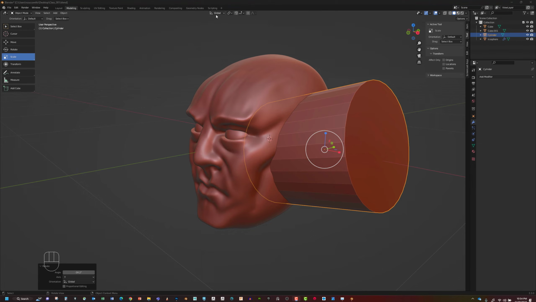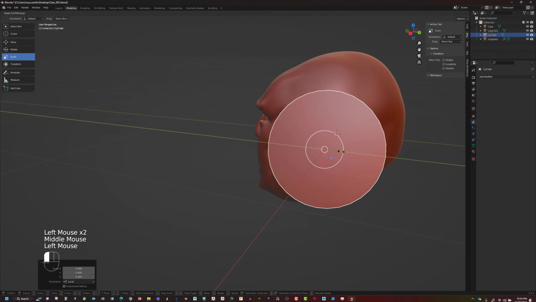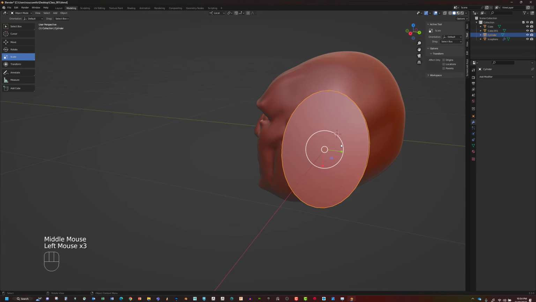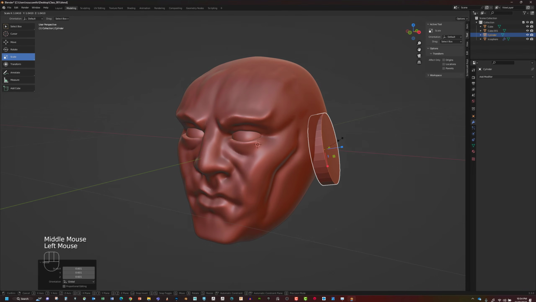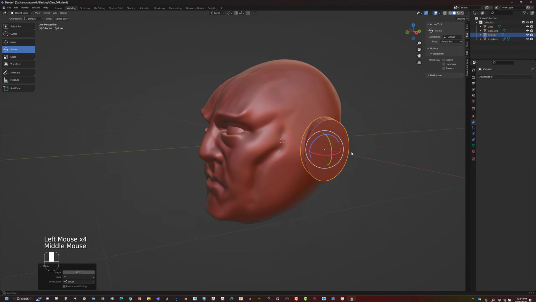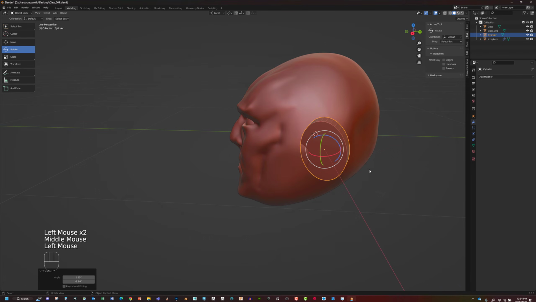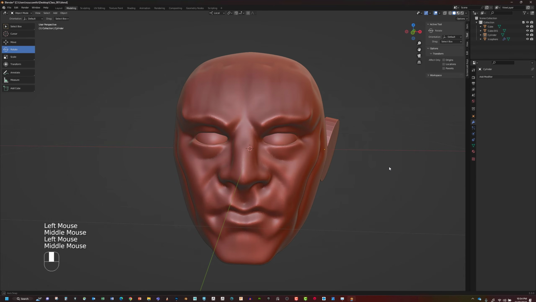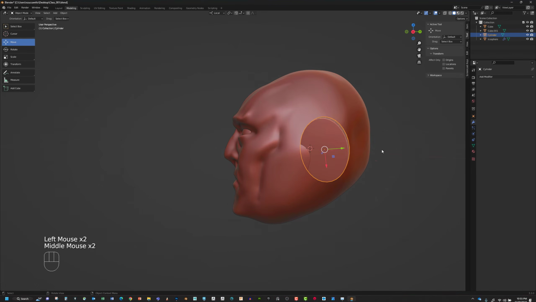So it's set to global right now. If I put this on local, then I could scale it like this, and it's going to take into consideration the rotation that we have for it. So let's select this right here, and the ear would actually be more at this kind of angle, and then maybe rotate out a little bit. And I don't need to be too perfect with this. I'm just going to move it around.